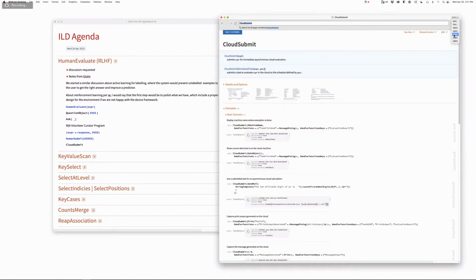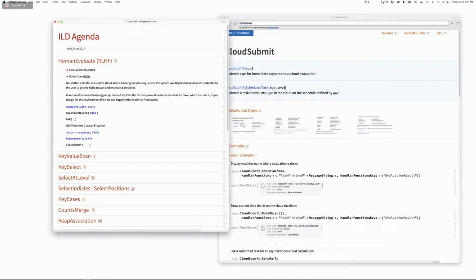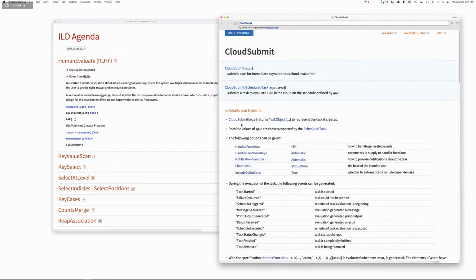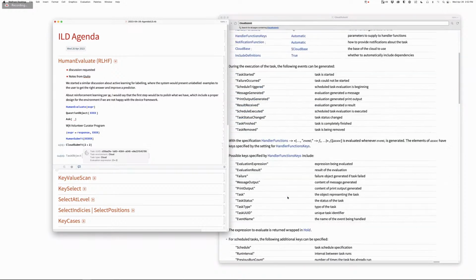So it's going to be like session submit or local submit. You're offloading a computation to a cloud machine instead of your local machine. Right, but in this case, you're offloading to a human to do it, right? And then where do you get the result back? If I say Cloud Submit 2 + 2, what's going to happen here? You get 4. No, oh no, sorry, this is submit. You get a task object, so you have to assign it to a variable and then get the result out. Well, so then we say result received. Okay, so then we say evaluation result.